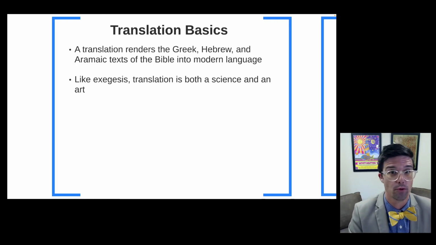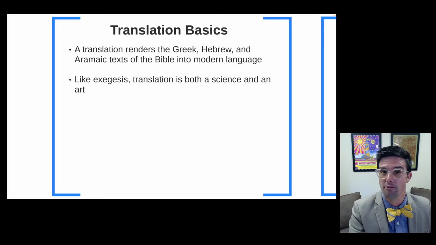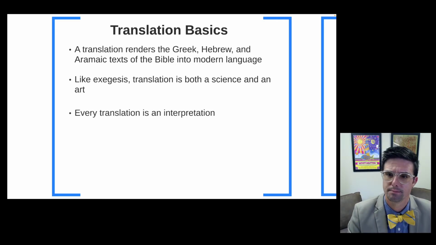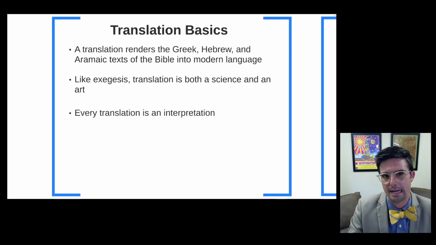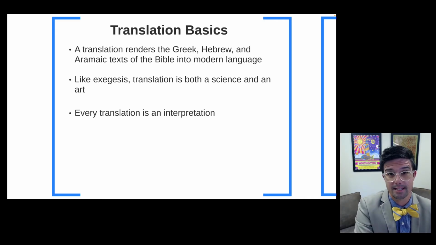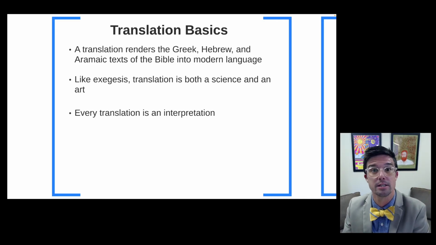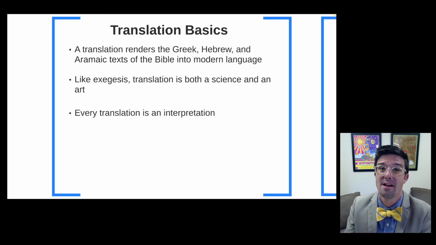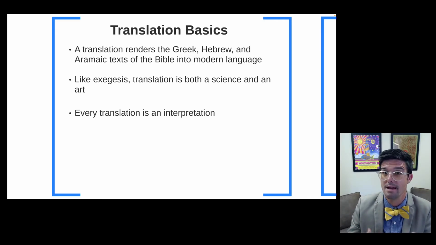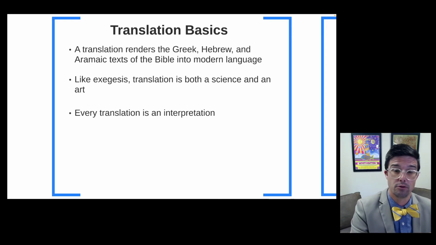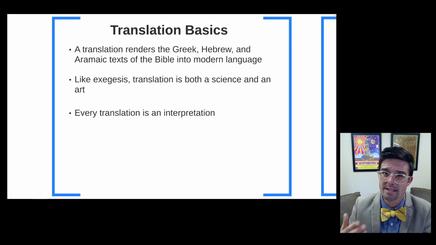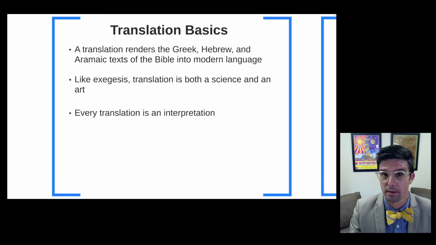And this is why we have a variety of different English translations of both the Hebrew Bible and the New Testament. And linked up with this idea of translation being both a science and an art, every translation involves interpretation. It involves looking at the text in the original language and making decisions about how to render it into English, that involves making interpretive choices. Translation implies choice, doing one thing instead of another. So those choices are informed by how one interprets the biblical text.